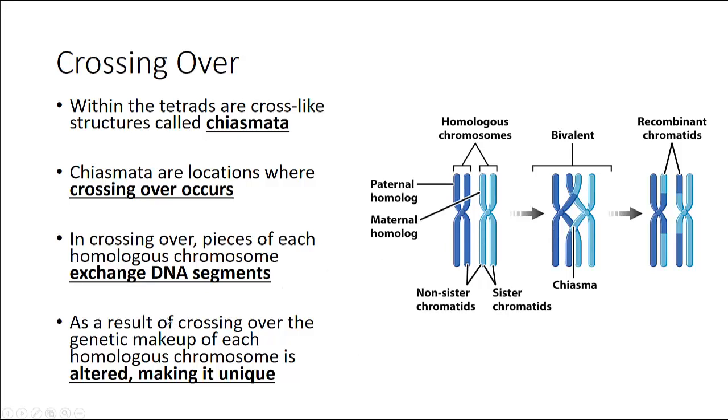And again, going back to the evolutionary theme, this is one of the ways that we get unique variations, increase that variation really, in our offspring. So this is called crossing over. It's a very interesting, weird little thing, but chromosome segments swap, and that leads to variation. That's the main takeaway there.